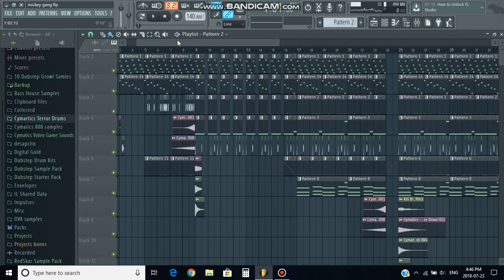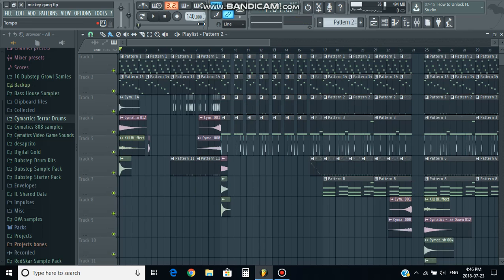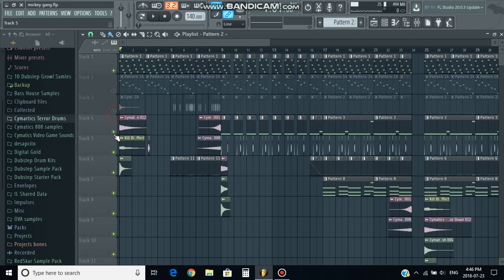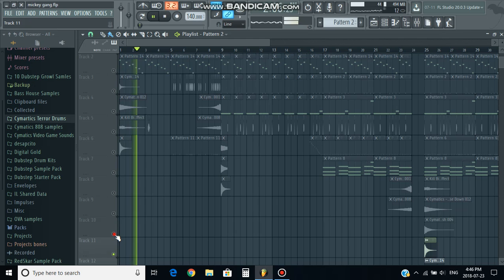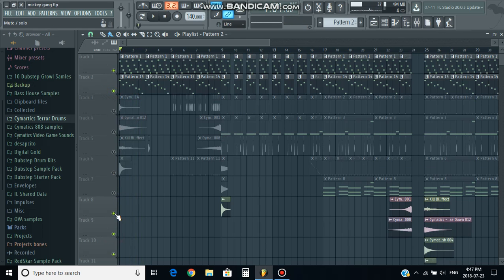Okay, so first things first, you want to set the tempo to around 140, 150. That's what most rap and hip hop are set at. And first things first, you want a piano. It's a very, very simple piano, so it sounds a bit like this. And you want to layer it with some bells, so it'll sound like this.